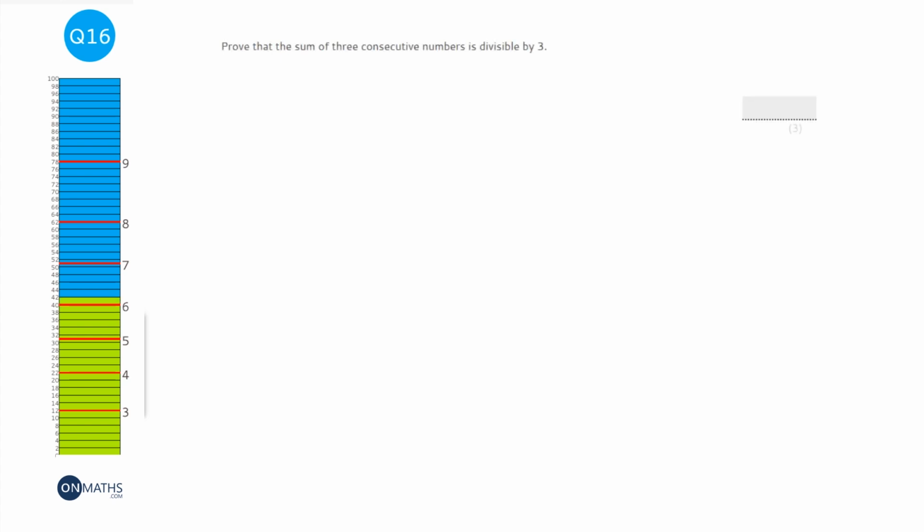Okay, so this looks like a quite simple question, however it's a little bit more complicated than it looks. It says that the sum of 3 consecutive numbers is divisible by 3, and we've got to prove it, so the working out is everything. So I'm going to name my first number x, because we don't know what it is, it could be anything. But the next number will be x, same as the number before, but 1 added to it. And the next number after that is going to be the same as the first number, but 2 added to it.